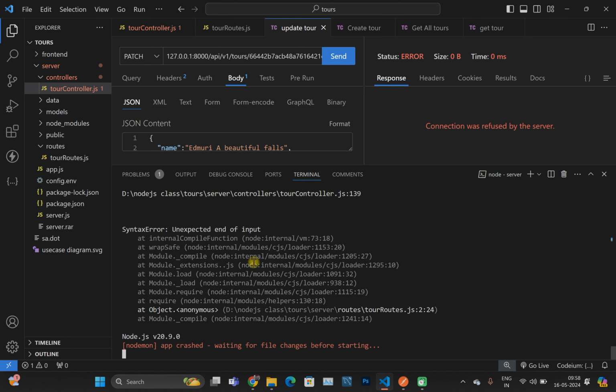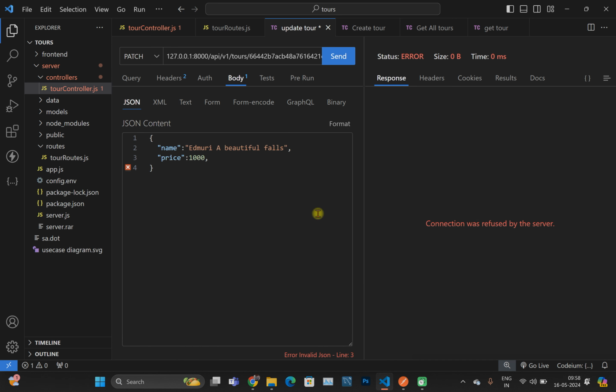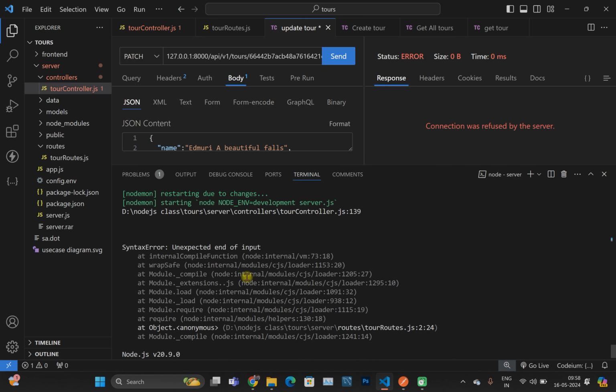Let's just see if something was wrong. Okay, so unexpected end of input. I think we should have a terminator here. Sorry, let me just see what's going wrong. Into a controller. Maybe we should make it a text.